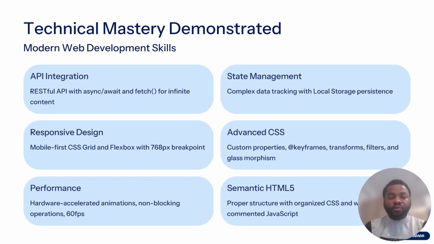With version 3, the professional grade, this is the technical mastery demonstrated that shows it meets modern web development skills. One, there has been an API integration, a RESTful API with await and fetch for infinite content. It means that since most of the code is infinity, the API has been integrated so that every day it can give you a real life saving code that you can use to do everything.